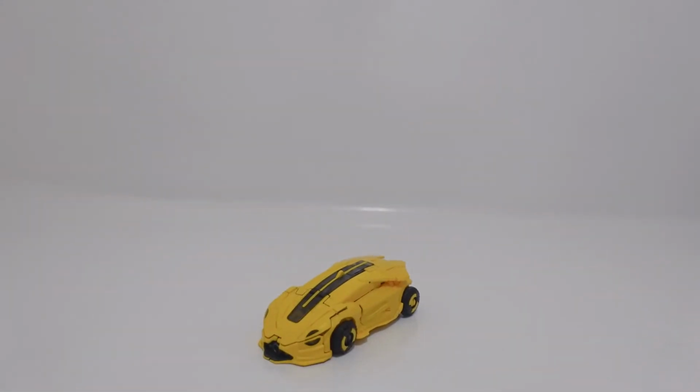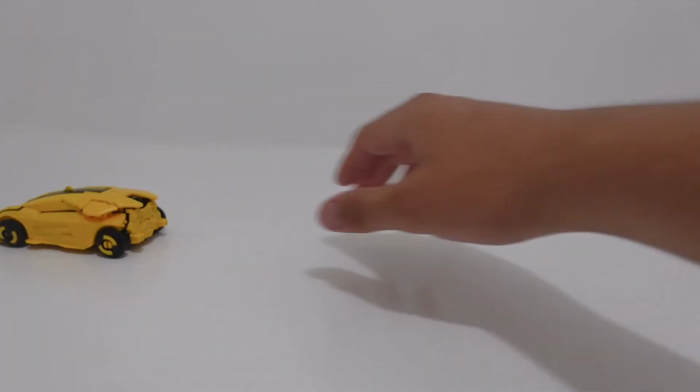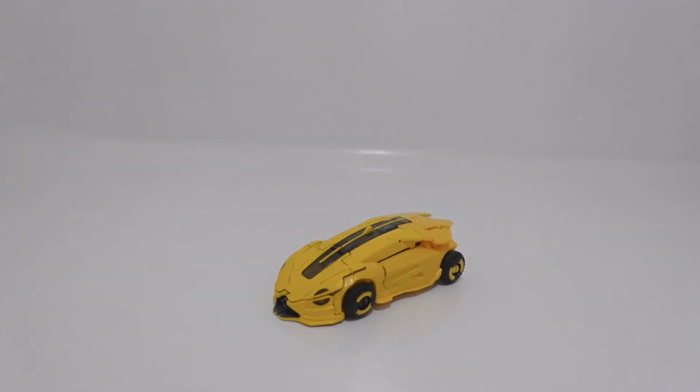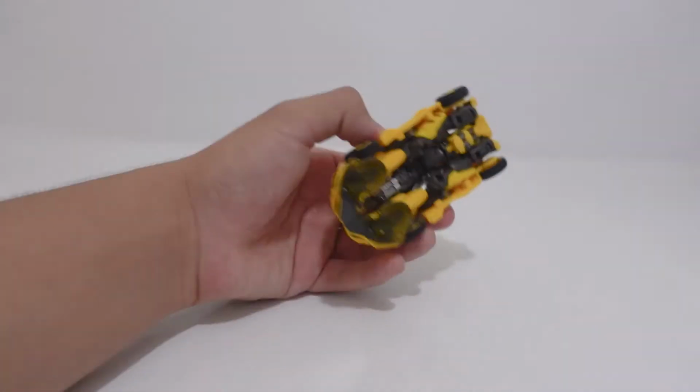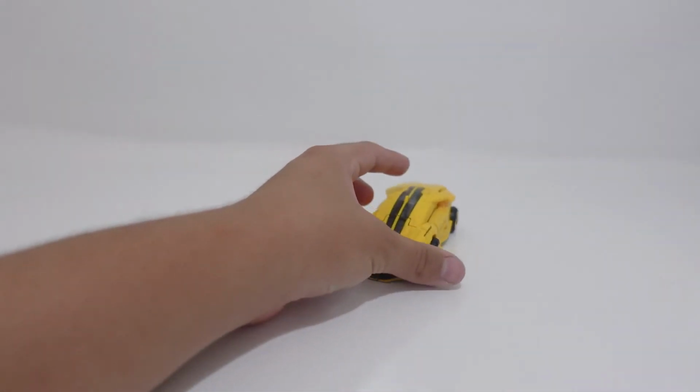Cybertronian car mode. And now taking a look at the car form, personally, I think that the car form looks amazing. How it captures his on-screen appearance and can turn and everything to your sole desire. It can drive if you want to make the whole Cybertronian scene where Bumblebee comes in, although I think you would add special effects where he does drive in like that, shooting down I believe some of the seekers in the film. Personally, I like his car form and his robot form. And right here is where B127's gun stores inside.